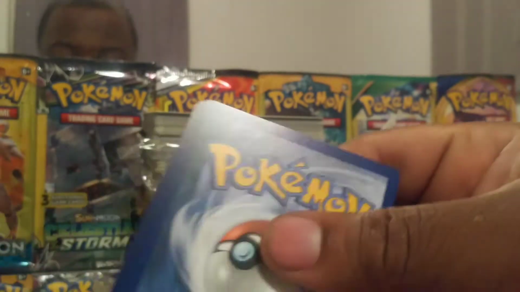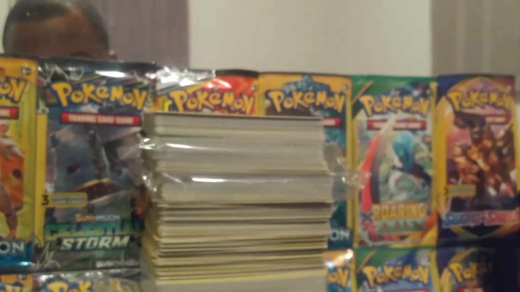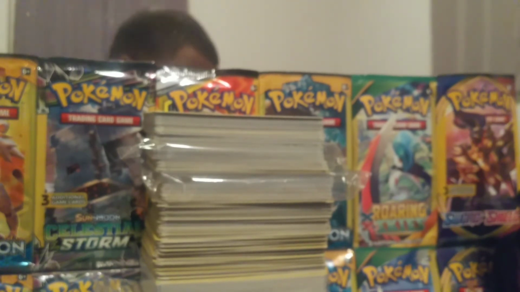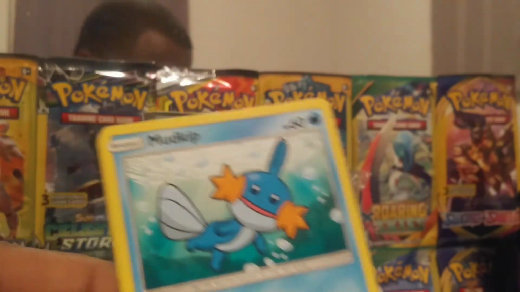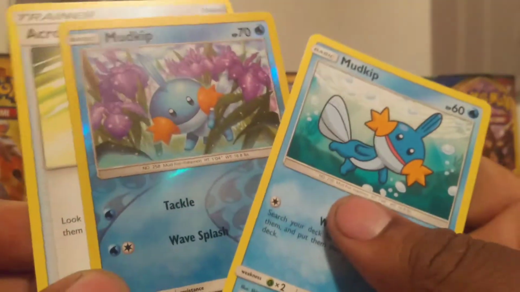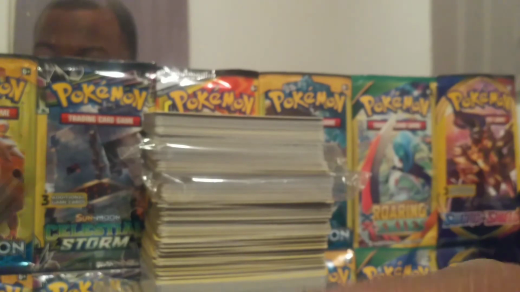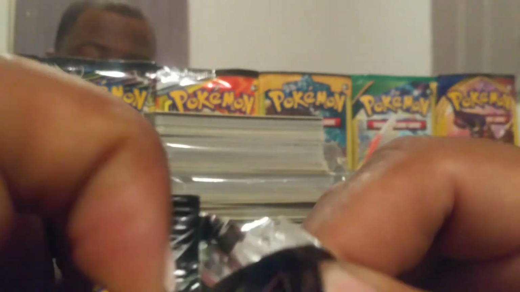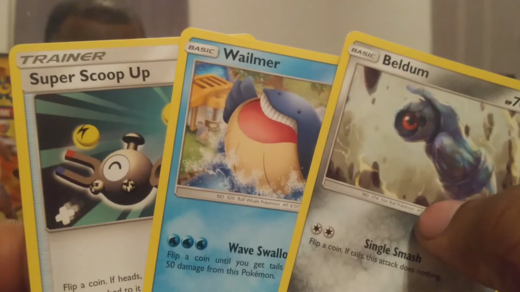Oh, we are on a roll. And a Metal Core Barrier Clearing. And a Caterpie. Pretty cool there. Celestial Storm. Continue with the luck. Ooh, 2 Mudkips. Elmer and Super Scoop Up.